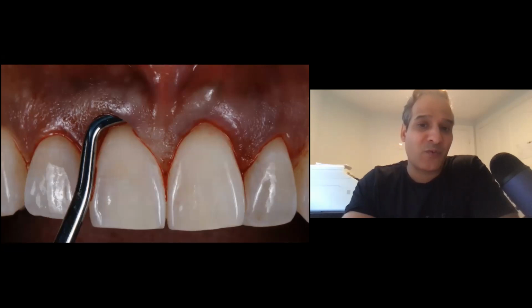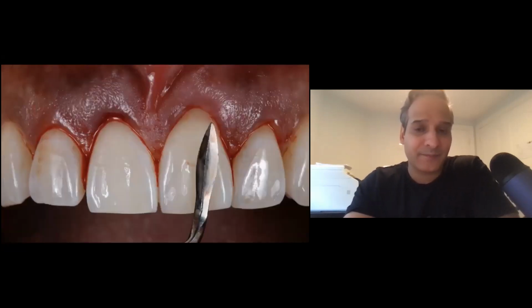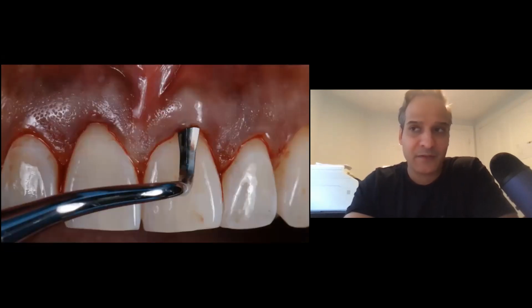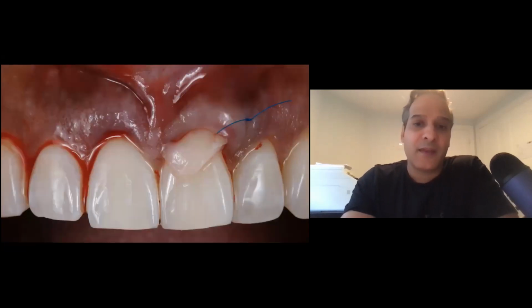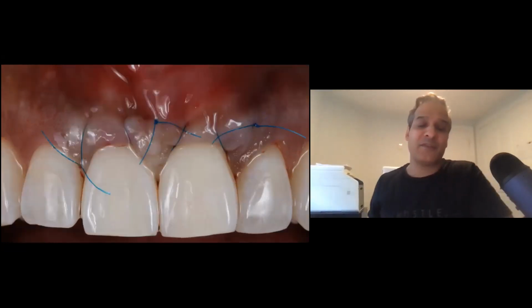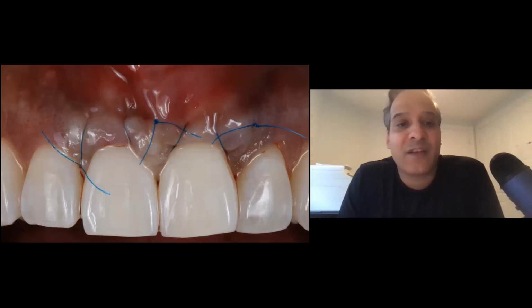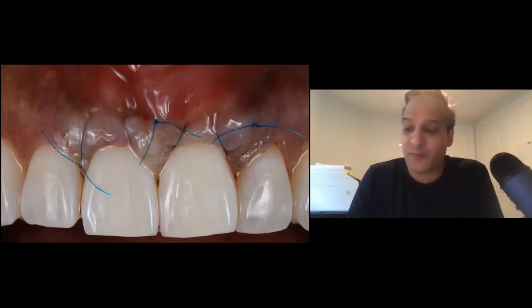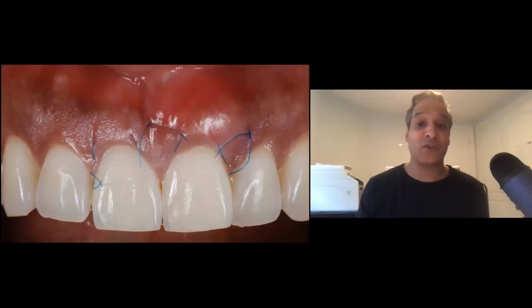Then we make sure that we get adequate flap release so that we can coronally position the flap. This is the Orban knife, a half Orban, that goes in and dissects the tissues, allowing the coronally positioned flap without tension. Just another view. And then the graft is slowly tucked in. I usually slide it in to one side with sutures and then tuck it into the other side so that it's positioned. Once the graft is positioned, I use sling sutures to hold and coronally position the flap. Usually in 2 weeks, this is what it looks like.